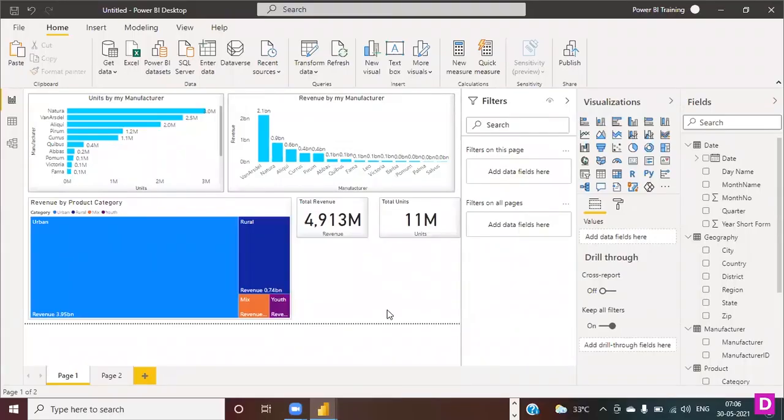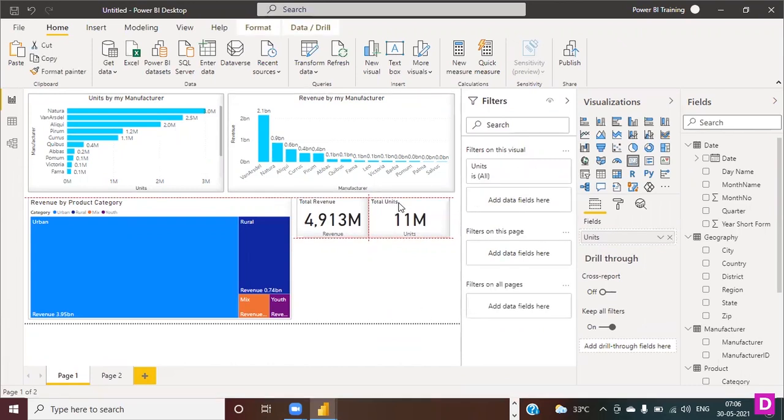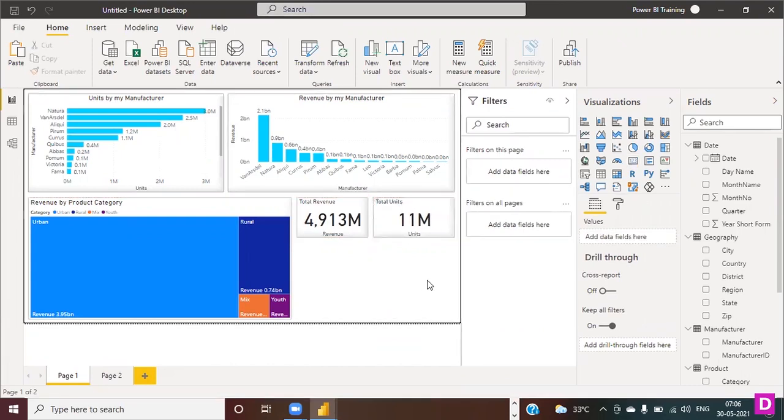Hey, hello guys. So I hope you have practiced all the things till here, and you have created your own charts and or your own page of the report. Okay, so I'm just setting a bit. Yeah, I'm happy with this now. So what we left off, we'll discuss from there onwards only.